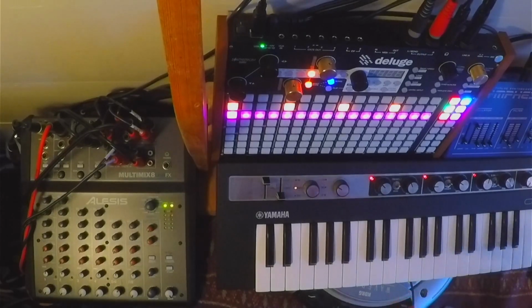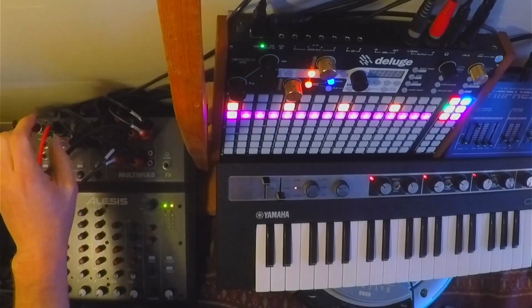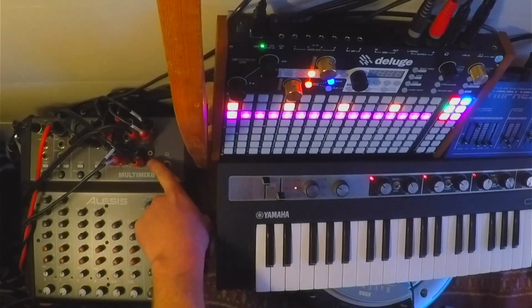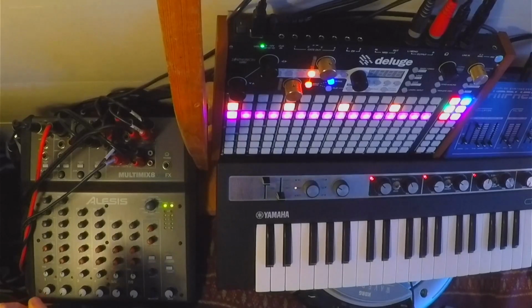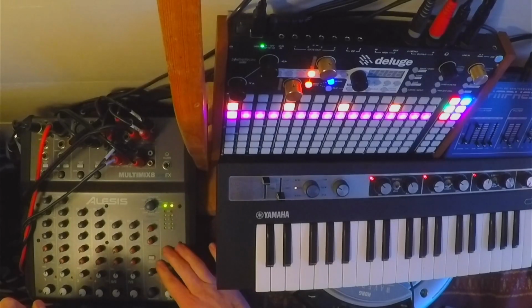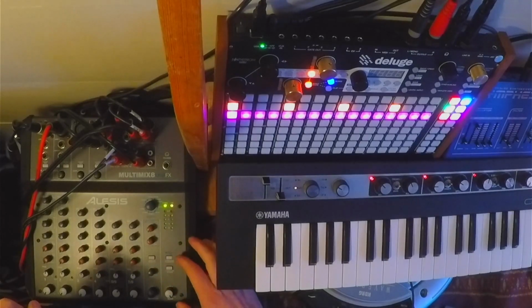So for this first method to work, there are a couple of things that you will need. You will need a mixer with an actual send return, as well as a two-track input, or tape input, I think it's sometimes called. You'll recognize it with these white and red connectors there, or phono inputs as they're also called. You will also need a mixer that has options as to where to send your main, whether or not you want to send the main output to your monitor or not, and also where to send your two tracks, if you want to send it to the monitor or if you want to send it to the main.